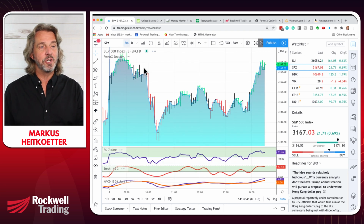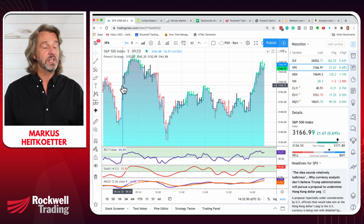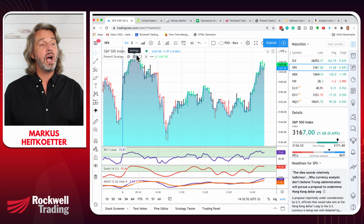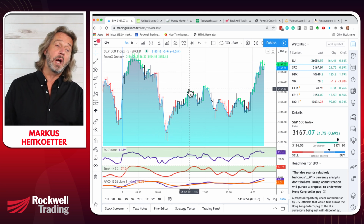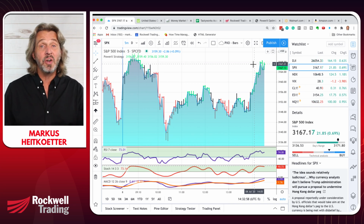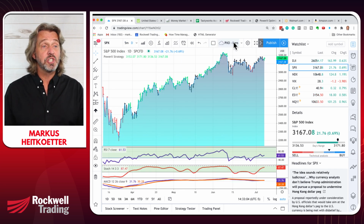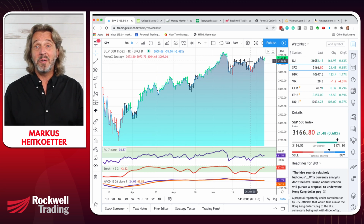And looking at a 5-minute chart, it becomes very obvious what is happening right now in the markets. You see, this morning, we were going higher, we were going lower, going higher, going lower. Right now, we are diddling a little bit higher. We are still not at highs of the day. So what the heck is happening here? Why are the markets just trapped in this box here that you see right now on the screen?